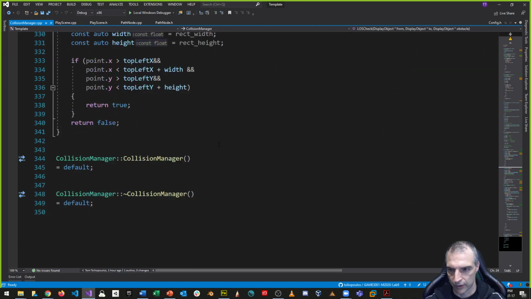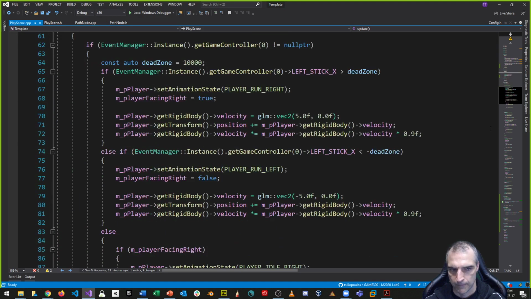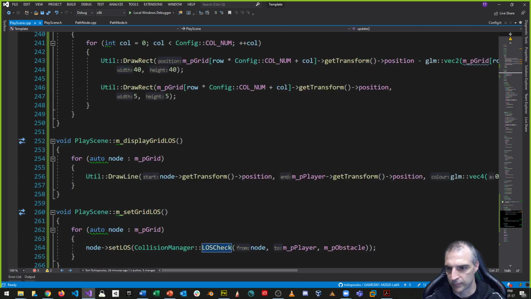So again, I'm going to do the same thing, instead of the collision manager, let's go into the play scene, and down here, when we display the grid. Display line of sight, this is for every item.